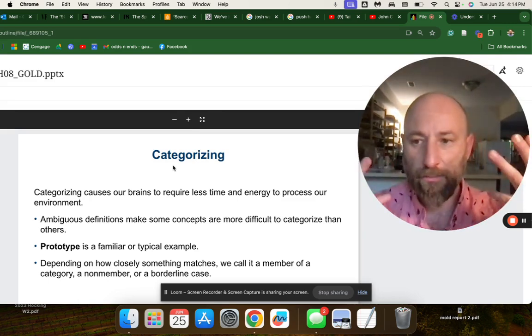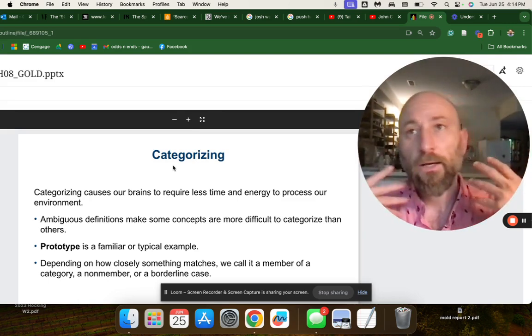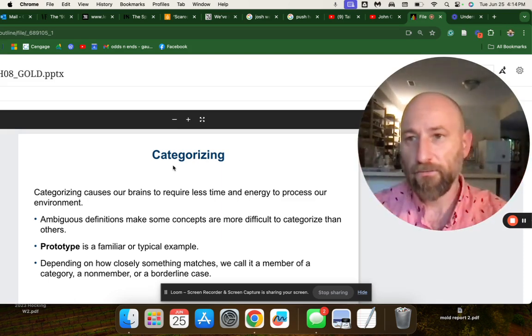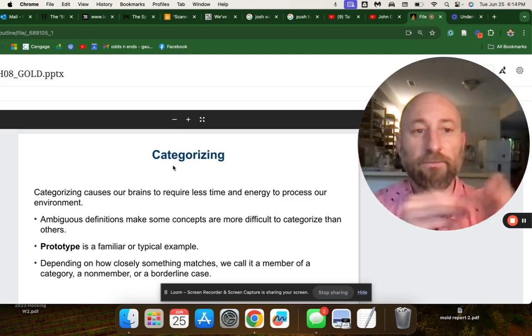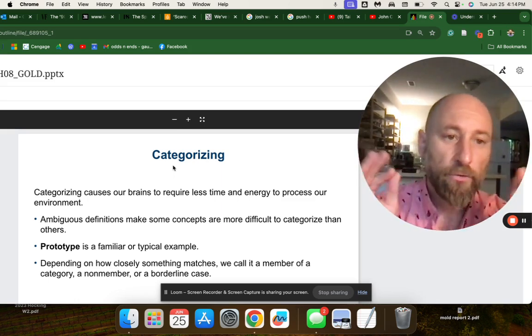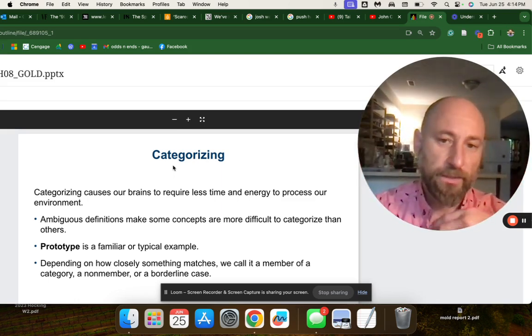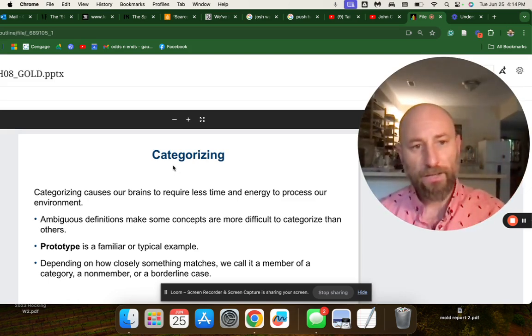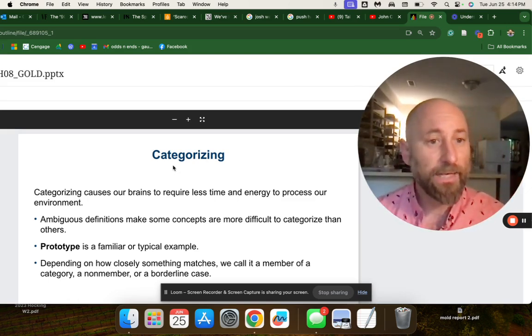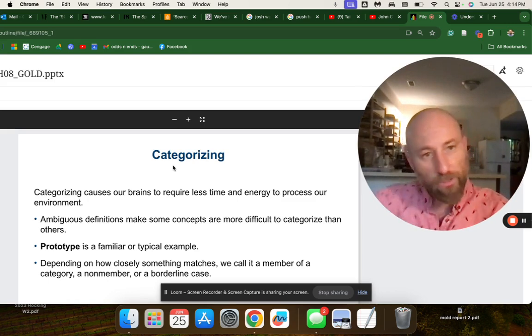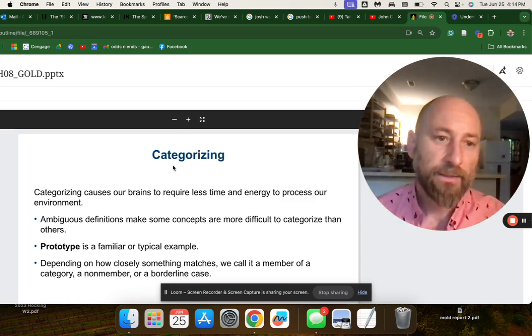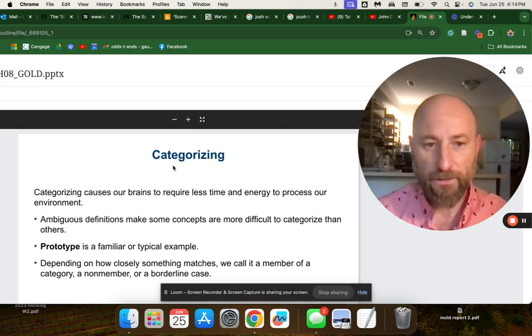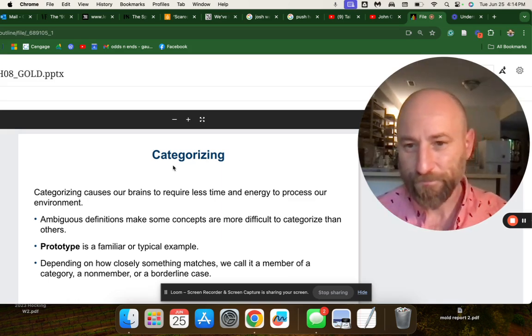Sensory stimuli are coming in. I'm using my set of concepts that I've learned in my 42 years of life on this planet thus far to process that information into various little groups, categories. And so how do we do that? How do we make these categories? How do we decide what something is? We see a gray blob on the ground. How do we decide it is a rock rather than a pile of dog poop or whatever?